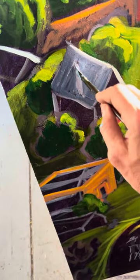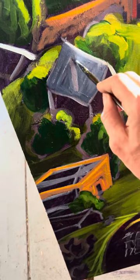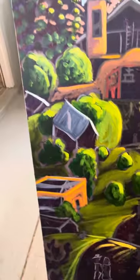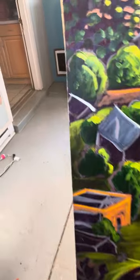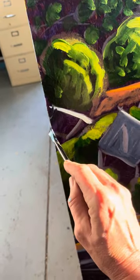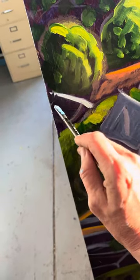So that's gonna be the stovepipe chimney. I'm not sure what those are called, but I see those a lot in New Mexico. The metal chimneys. If anybody knows what that is, you can correct me. That was a little too dark, huh?